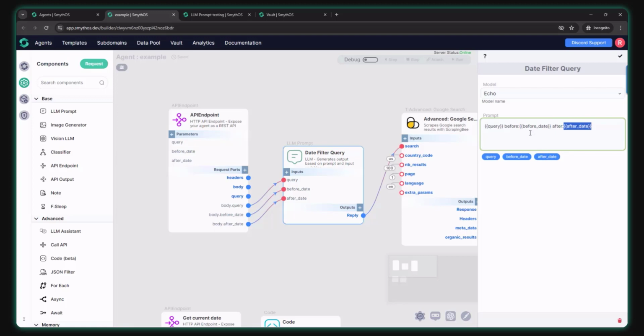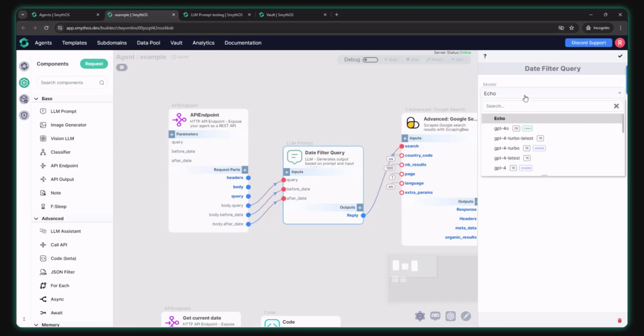Another different thing that we didn't see earlier is that we are using the echo option. Now you have to know that this echo option is not a model. It's not gonna generate new content.